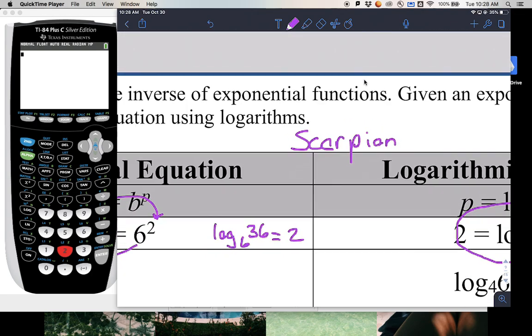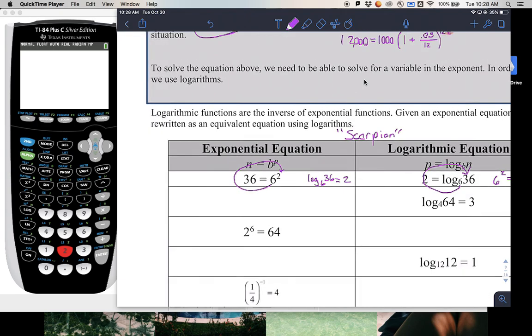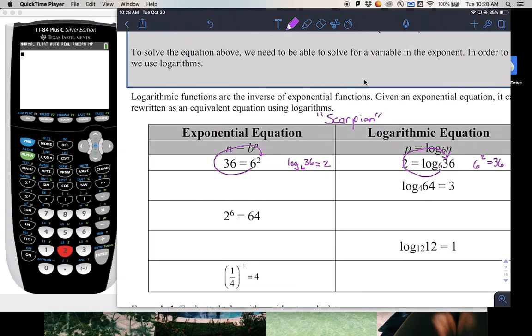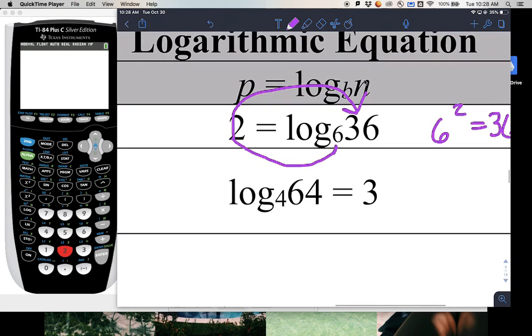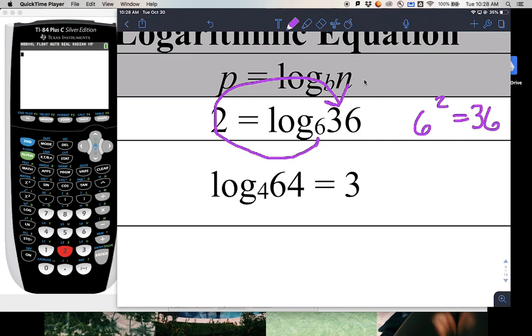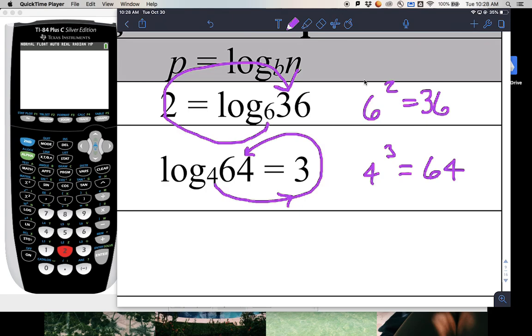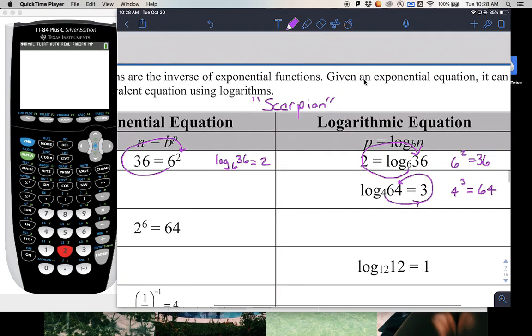It's not one to write here, so that's something you can call it there if that helps you figure out how to switch the forms there. So we're actually going to try it out here on this next one. Notice the order is a little bit different. You always start with the base and you go towards the equal sign. So you go from 4, you go to 3. So we're going to say 4 to the third equals 64 right there, which is actually a true statement. So 4 cubed equals 64.